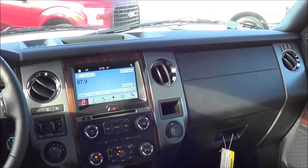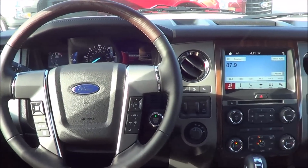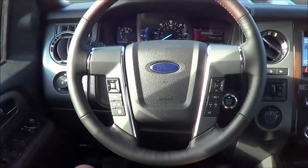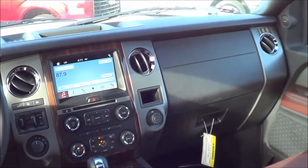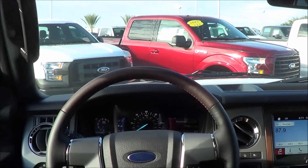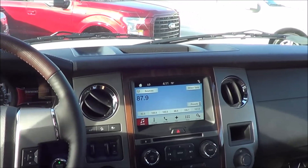Driving the Expedition — since this vehicle has an independent rear suspension, it provides a very smooth and car-like ride quality. The Chevrolet Tahoe has a live rear axle, so the ride quality is not as good as the Expedition — it's more truck-like and jiggly. The 3.5-liter EcoBoost V6 certainly provides enough power, pretty good fuel efficiency, and best-in-class towing capabilities. The handling and steering on the Expedition are certainly not its expertise. No full-size body-on-frame SUV has great steering or handling, though the Chevrolet Tahoe has the best of them. If you're looking for better handling capabilities, go with a crossover. Also, this vehicle feels very big to drive and requires big parking spaces — it can make tight parking very difficult.